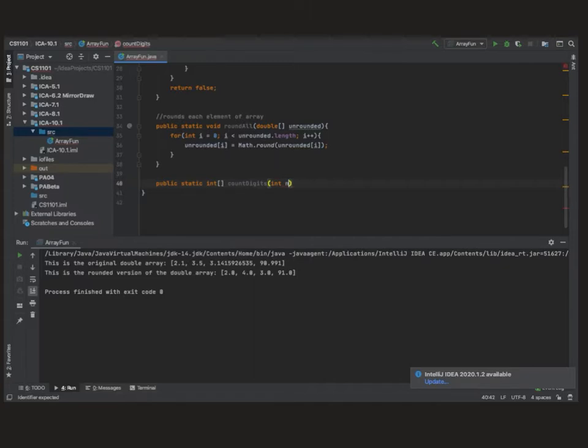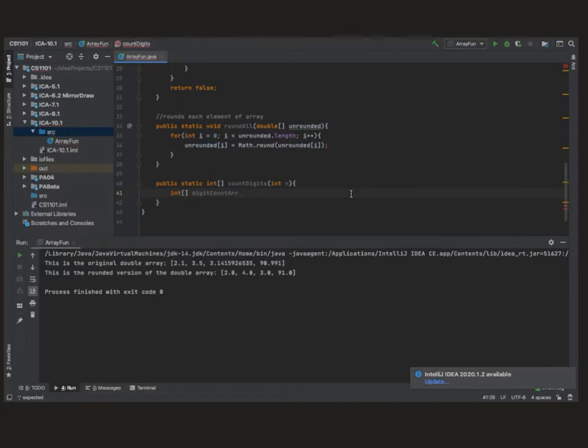And we can just call it n. So now we need to count the occurrences of each digit 0 through 9 and return an array with the number of occurrences. So let's declare our array that we want to return. The type of the array will be int, and let's see, what do we want to call this? This is our digit count. And then we'll stick ARR on the end of it so we know it's an array.